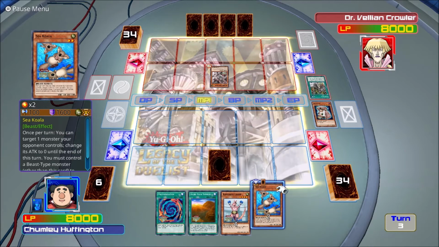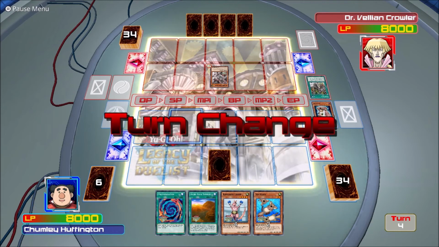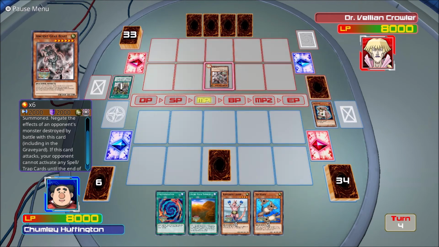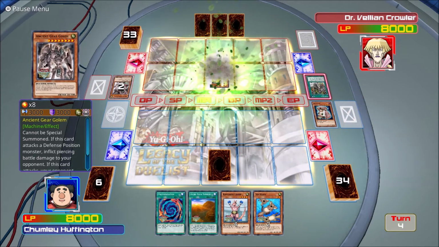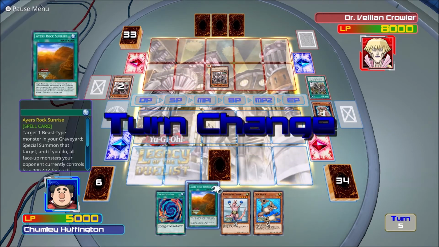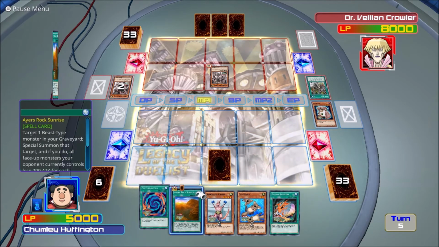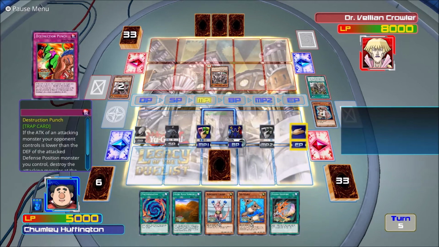So yeah, we're in a little bit of trouble. I don't have an answer to that card. I'm just gonna take the blows and see what happens. Yeah. That escalated very quickly. I can't activate traps, not that they matter. I'm pretty much dead next round. I mean, even putting out a defense monster is gonna pierce.